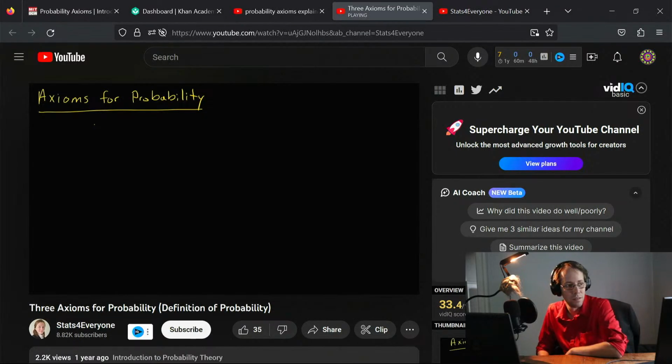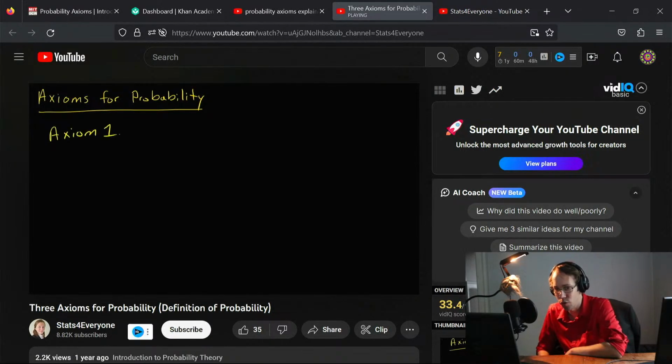Later, when we do proofs, we'll refer back to these axioms. So, while it might feel like right now, why do I care about these axioms? Later, you're going to realize that these are extremely important for basically understanding anything about probability. Okay? Thank you. So, starting with axiom 1.